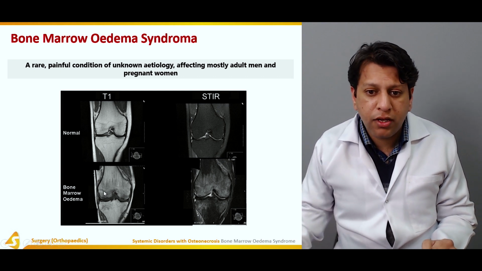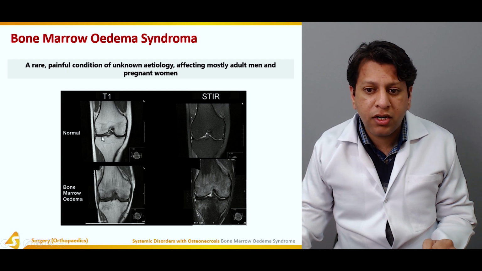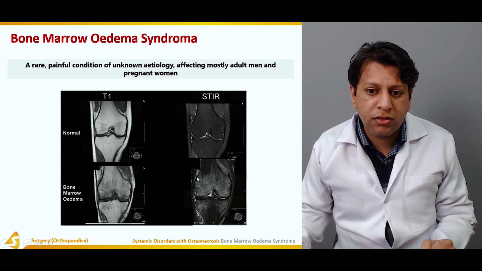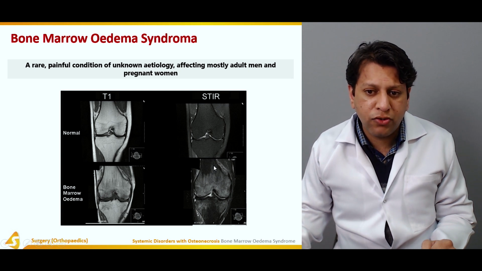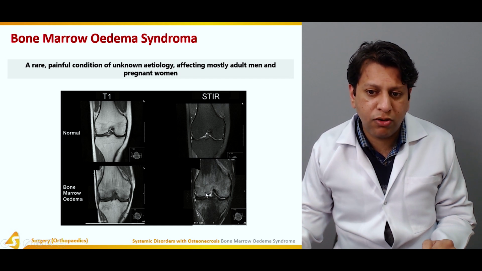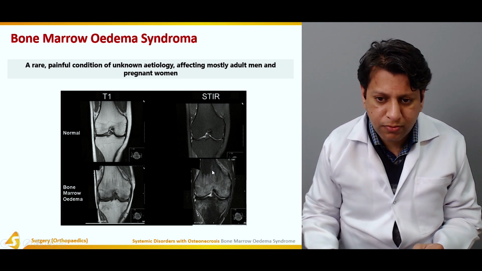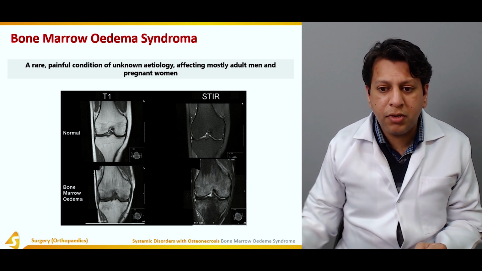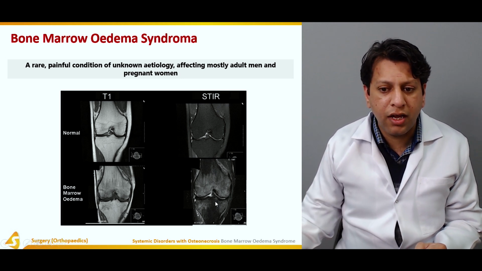If you see it over here, this is a T1 weighted MRI and this is the T2. Usually on the T2, the water appears bright. On T1, the fat usually appears bright in case of MRI. If you see the T2 images, you can see that this part of the femur has a lot of edema, there is a lot of inflammation, and probably this is undergoing some kind of ischemic changes. Similarly is the case with the tibial condyles as well.